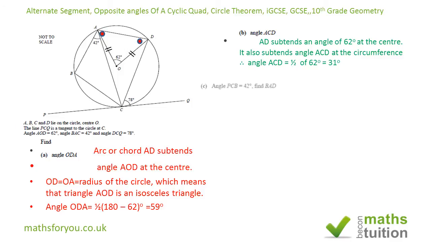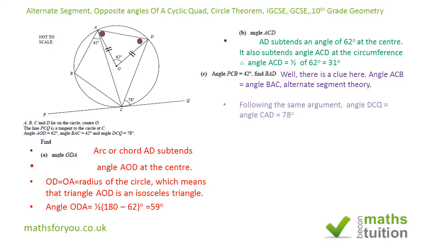So this angle here has to be 31 degrees, half of 62. We are told that angle BAC, this one here, is 42 degrees. We need to find this angle here. This is the clue: if this angle is 42 degrees, it's the alternate segment to this line here, so this is alternate to this one, that's 42 degrees. If that's 78 degrees and this line produces an alternate segment there, this angle must also be 78 degrees. So 78 plus 42 gives us 120, so this angle is 120 degrees.